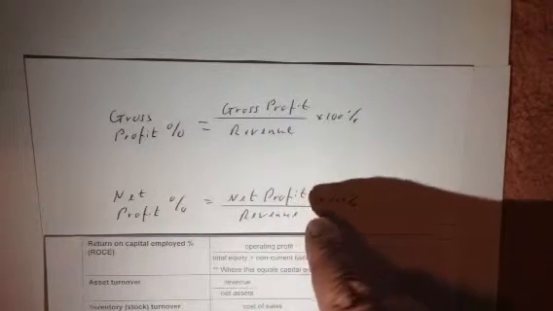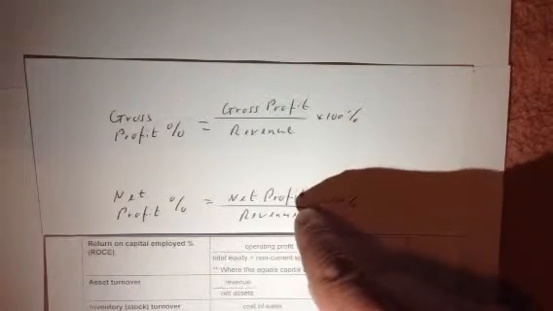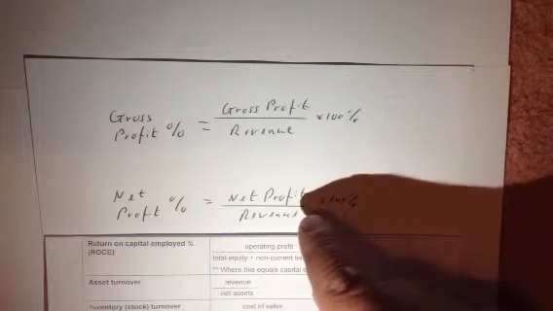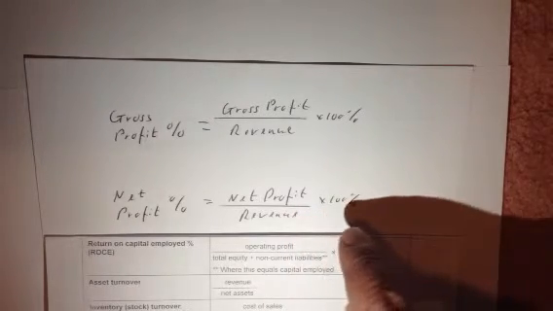Second profitability percentage is the net profit percent. And here we take the net profit or operating profit of the business, and this is the gross profit minus all your other expenses. So this is what you actually end up with. So it's net profit or operating profit divided again by the sales revenue times 100%. We would generally look for a ratio of around 20%. However, some really competitive businesses, like supermarkets, only have a ratio of 2 to 3%.